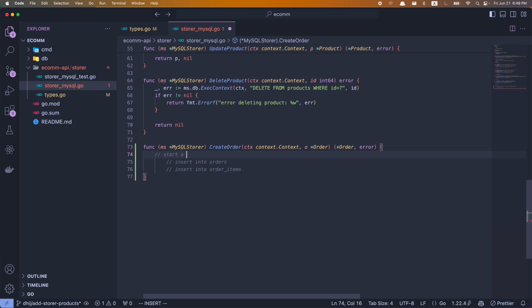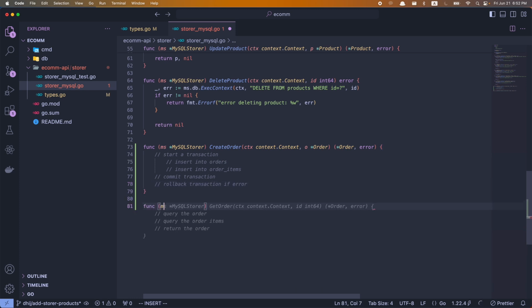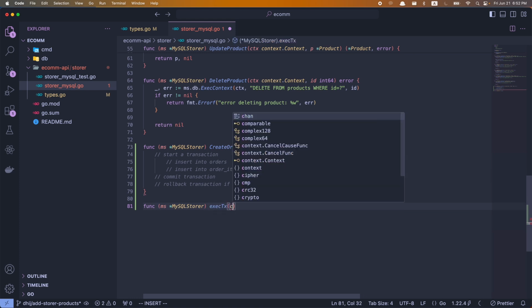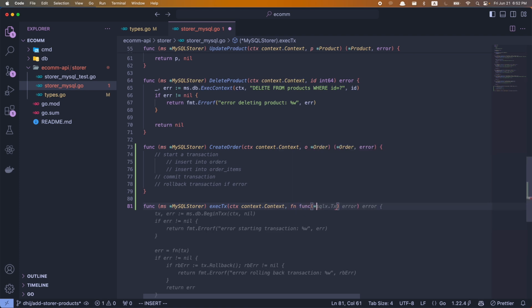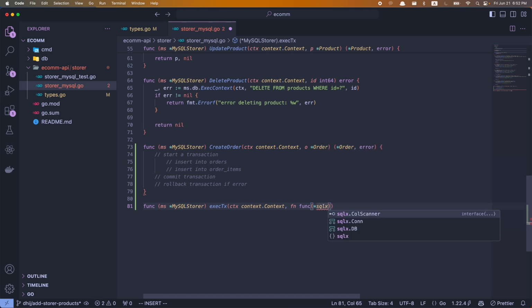So here we want to start a transaction and commit the transaction if there's no error and roll back if there is an error. And to handle these database transactions more easily, I'm going to add this helper method called execTX. So here we have MySQL store and call this execTX that accepts a context and a callback function that accepts a sqlx transaction as its argument and returns an error.